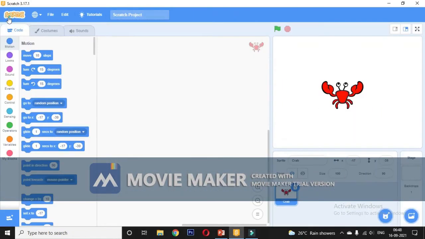Okay children, then sprite information. So these all are the sprite information.